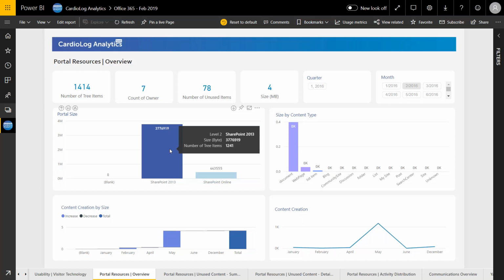And if a majority of tree items are still in the old portal, people will continue using the old portal rather than the new one. So really finalizing migration is another important step to increase adoption of the new portal. And that was a quick overview of how analytics can help you improve adoption within SharePoint. But now I'll jump into our new Teams Analytics dashboards to really show you how you can continue boosting adoption after your Teams rollout by measuring your users' interactions and usage of Teams.